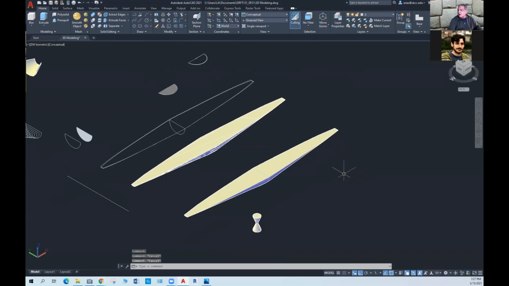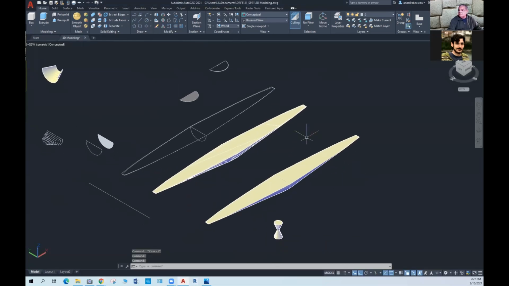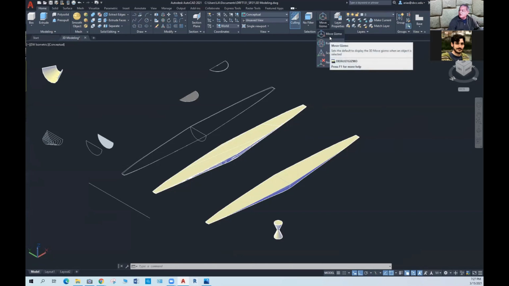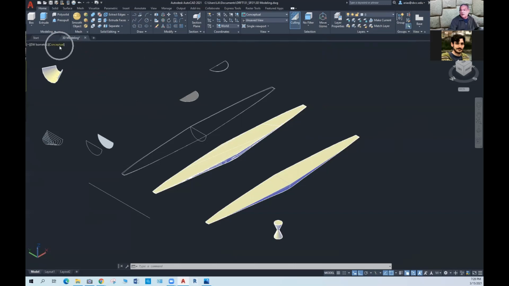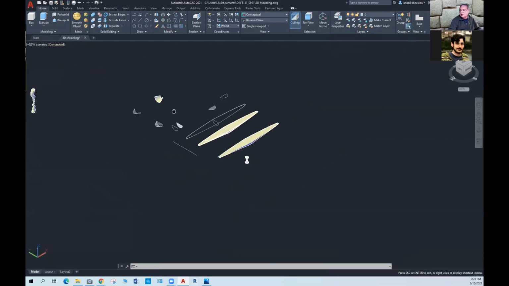Finally, to end today's session, let's talk about the gizmos. We got these tools here at the top, and they're called gizmos. We have 3 gizmos: move, rotate, and scale. And so what these tools do is that they allow us to perform some actions with this being active. And so for the gizmos to work, I need to be on conceptual mode.